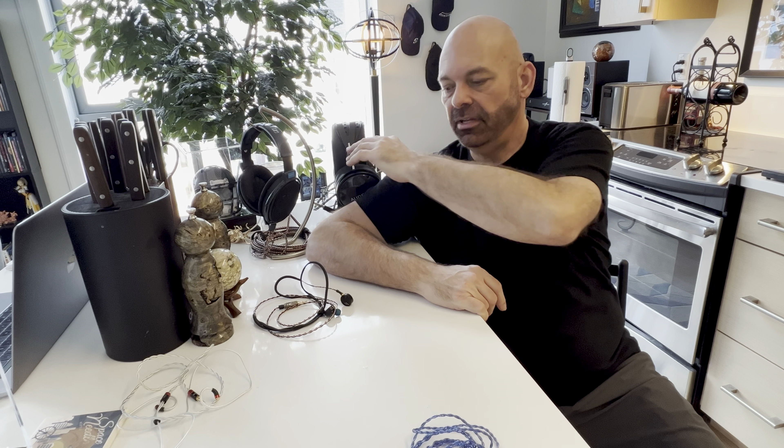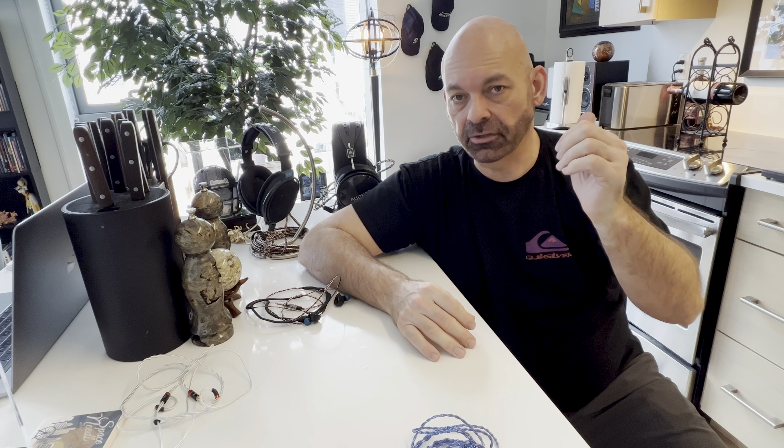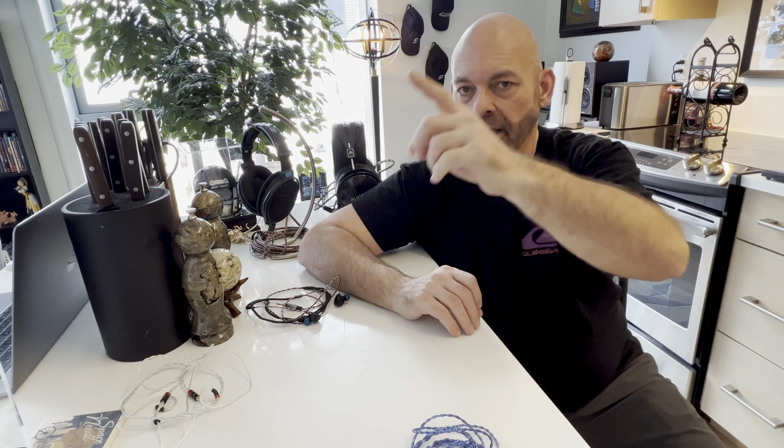It doesn't matter if I'm running my HD 600s, my Odyssey LCD XCs, or plugging these in — there's no hum, there's no hiss, it's completely black. I was trying to find any information I could on this headphone input because I thought about doing a separate headphone amp, and I'm still looking at getting a tube amp for the HD 600s. All I can find from McIntosh is that it's a 'high current headphone' input — it doesn't say how many watts. The PS Audio Gain Cell DAC does 3.5 watts at a certain load in Class A, but I can't find wattage or class info on the McIntosh. It sounds incredible and I really don't think I need to upgrade unless I want that tube sound. I laid there for an hour just listening and thought, 'God damn, this sounds so much better than even my DragonFly.' They are just so scalable.